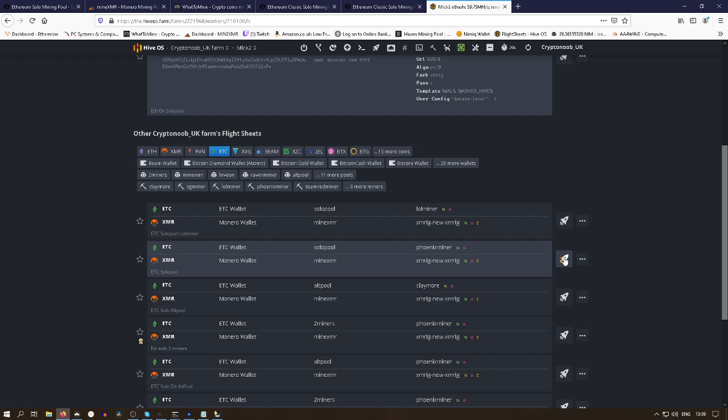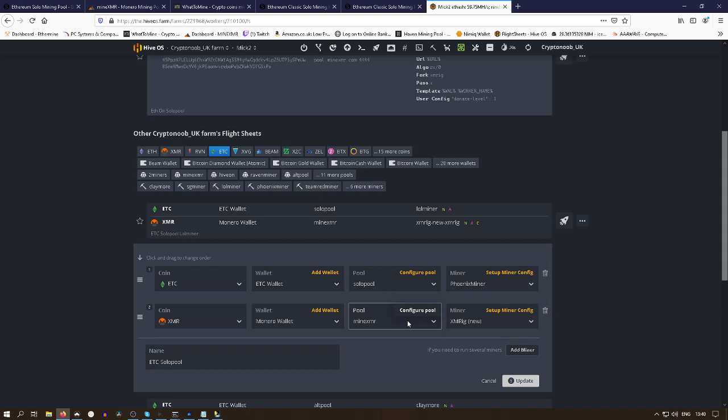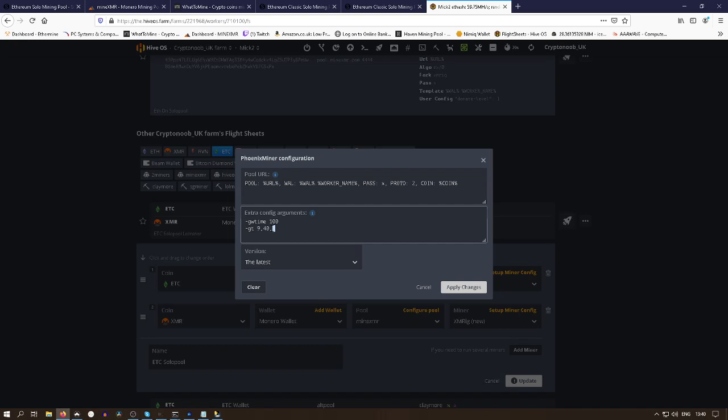So if you look at this, it's all set up already. Now I've got my worker set up. I actually need to edit this because I changed my GPUs around. So set up miner. So I've got to put that at 40. That at 9 for my general tuning.